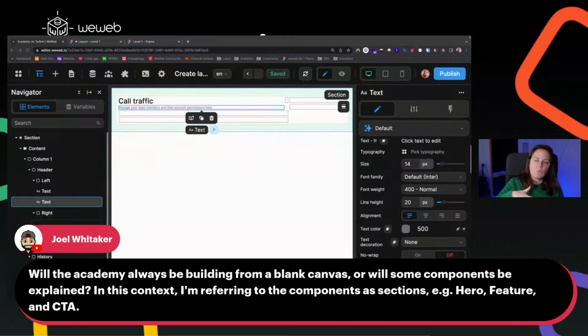Like the lessons, we'll try to arrange the lessons in a way that you don't have to watch the entire course if you don't want to. And then basically after these two, level 1 and level 2, we'll have one course per use case. So one course to build a CRM with Weweb and Xano, one course to build a client portal with Supabase and Weweb. The reason we're doing that is that we want people who follow the course from A to Z, starting from scratch, to always have that layout and that data structure component to it. And at the end, they actually have a project that works.